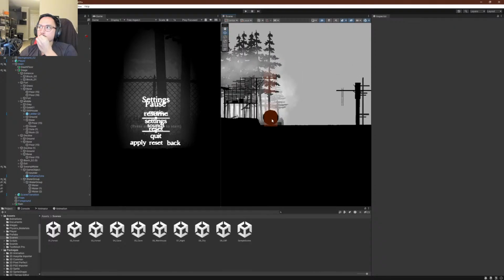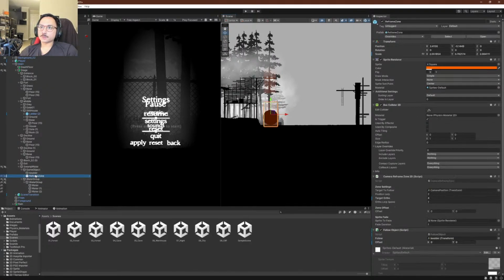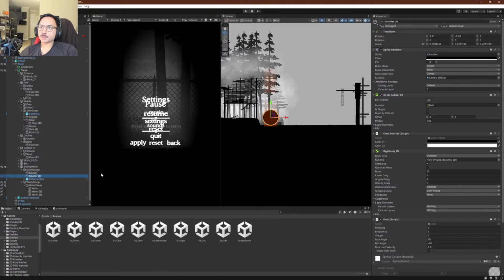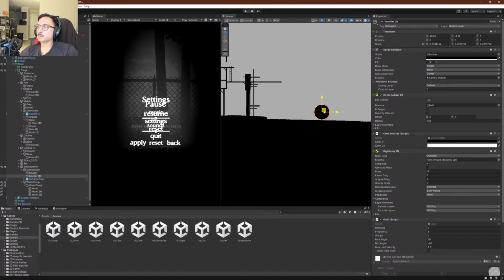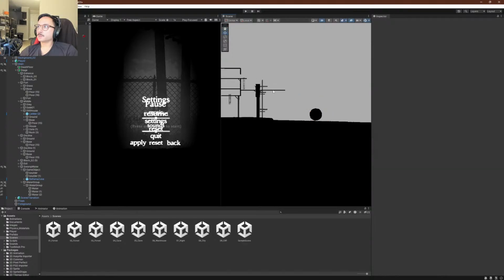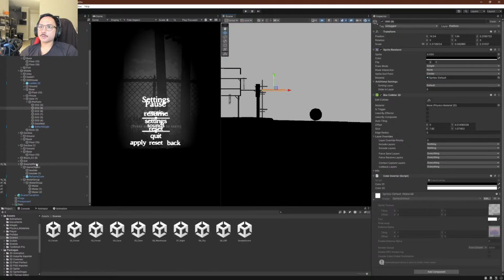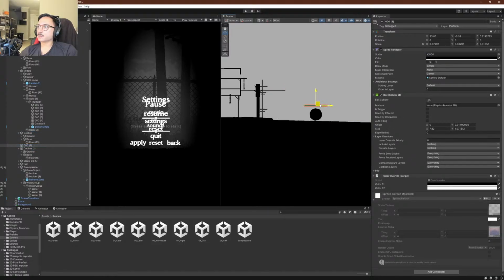Now we need to copy this boulder over. We need to copy this boulder one time and bring it over here so that we can get an idea of how to build the rest of the level. So we're going to take this, copy this platform, and put it into the decline, first decline.